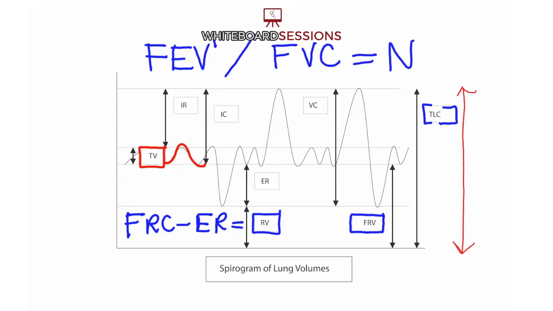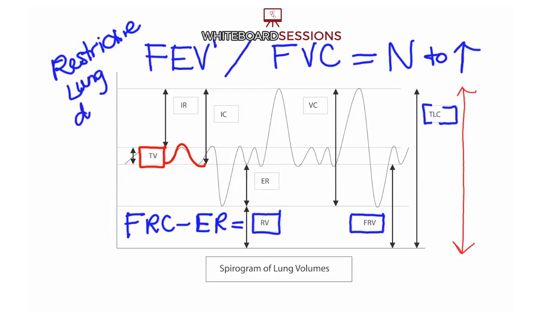But their FEV1 over FVC ratio will be normal to slightly elevated. I would remember that point. It's just in that box there, okay? You can also read through the rest of that anatomy there with the dead space. I think that's very low yield. What isn't as low yield is when we start talking about oxygen and carbon dioxide and the mechanics of breathing. So let's check that out.